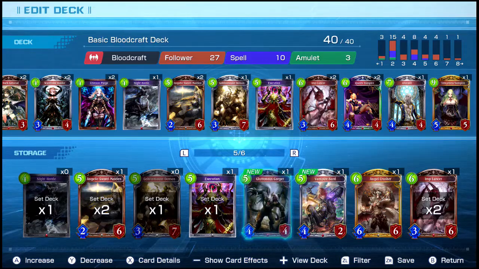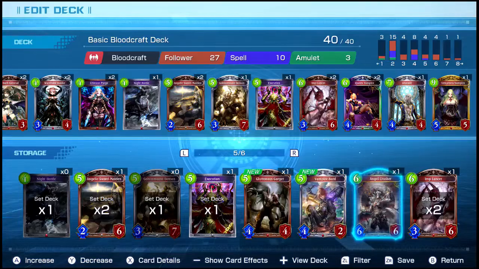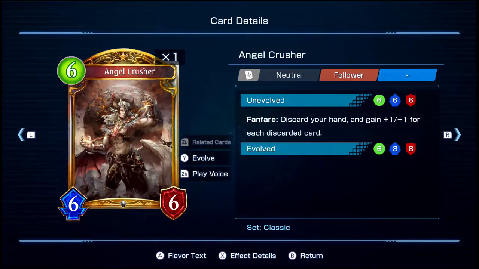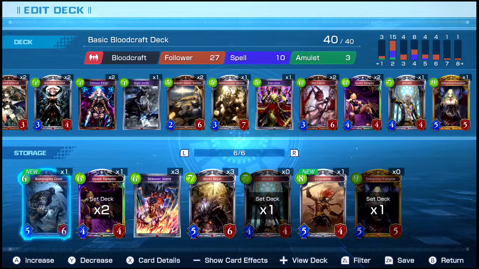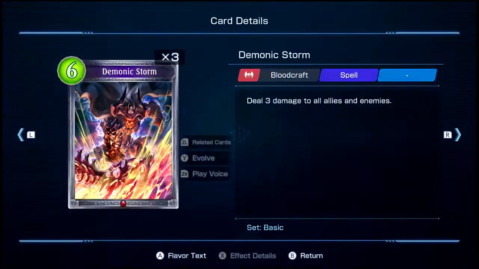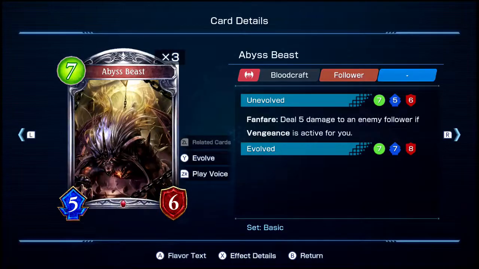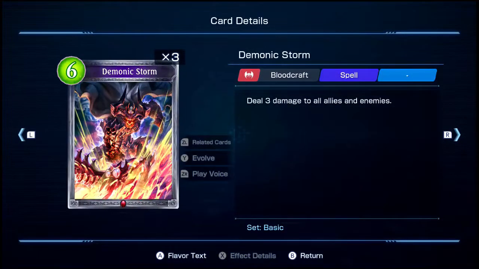Vampire Bard's nice, but gain drain if vengeance is up. Drain on a 4/4, it's not too bad. You, discard your hand, gain, no, we want you. Gain 1 and ward. If vengeance is up, that's not really that crazy. Deal 3 damage to all allies and enemies. The demonic storm is cool. This is, what, 3 to everything?